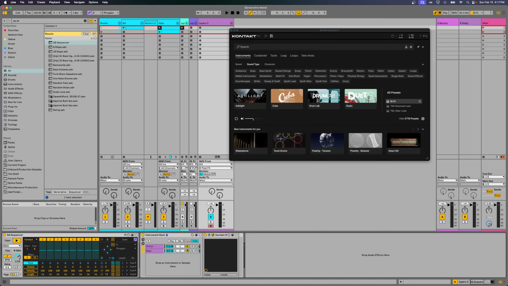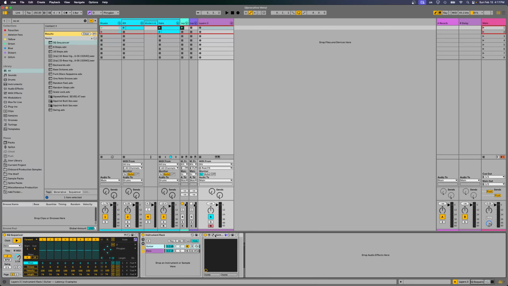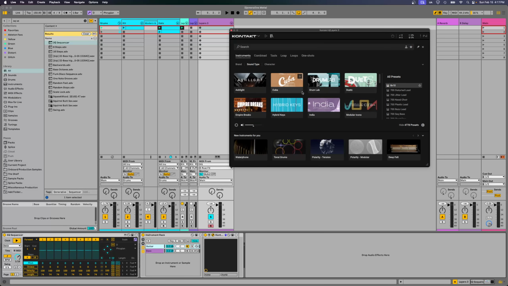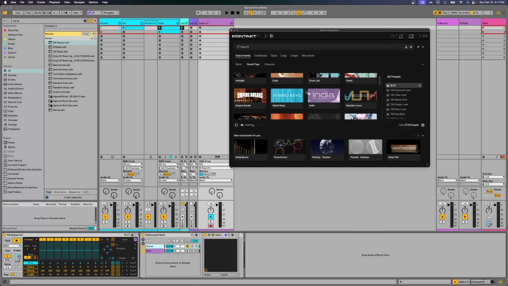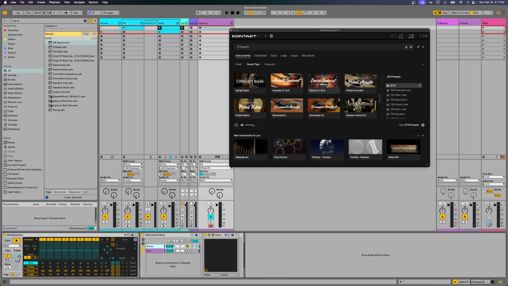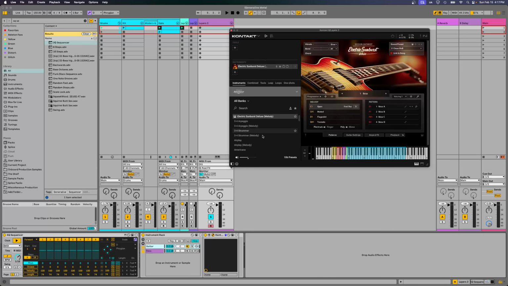And now we'll turn off our bass for now and load up... I always forget which one's going to be on top if you do that. We're going to load up a guitar. In my younger days, I had all the kind of metal staples, your Gin Bass, your Hydra. I've kind of stripped down my Kontakt collection, and so I don't anymore, and we're going to get by with just the electric sunburst.